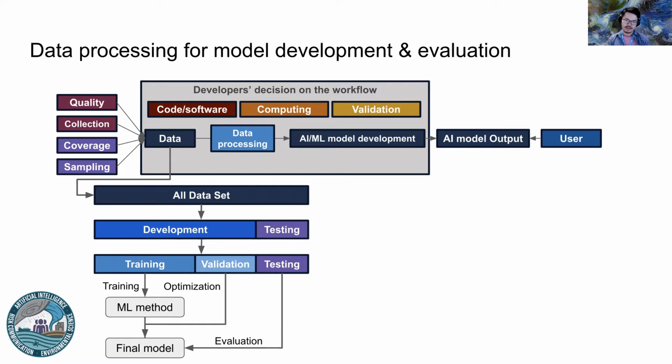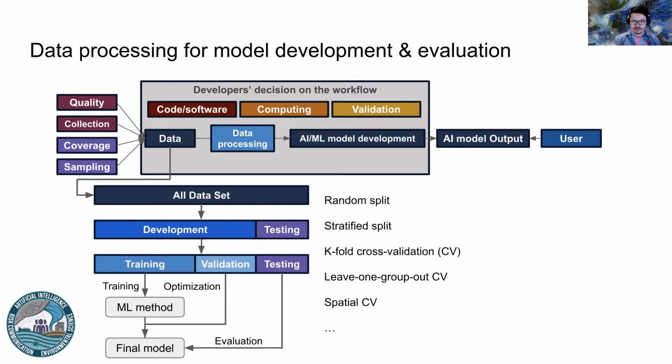And you use the testing data set, because ideally it's independent, to evaluate your final predictive model. So that's how we commonly split the data during this development process. During the training process, you never touch the testing data set, to make sure that the evaluation is independent. And there are different ways you can split the data set. Most commonly, people do just a random split, especially in computer science, where you randomly split the data set and then feed it in.